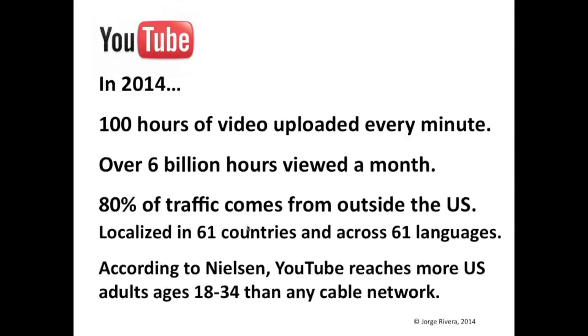The current stats that we looked up recently that YouTube publishes is that they upload about 100 hours of video every minute with over 6 billion hours of video viewed every month. 80% of their traffic comes from outside of the US, interestingly enough, and it's localized in 61 countries across 61 languages. According to Nielsen, YouTube reaches more adults ages 18 to 34 than any cable network. That is staggering information when you put things in perspective.